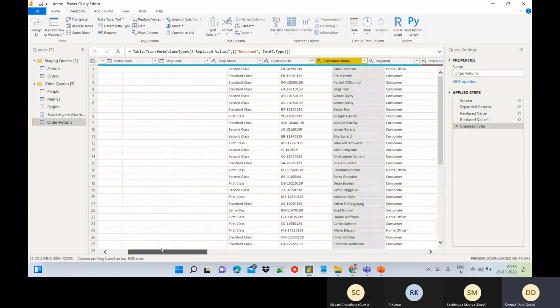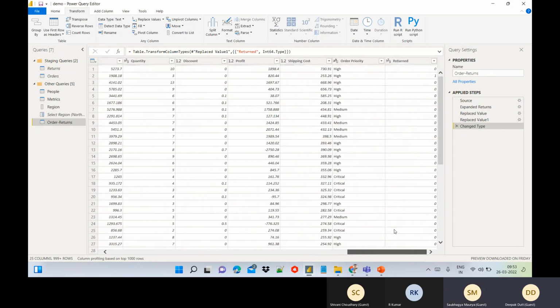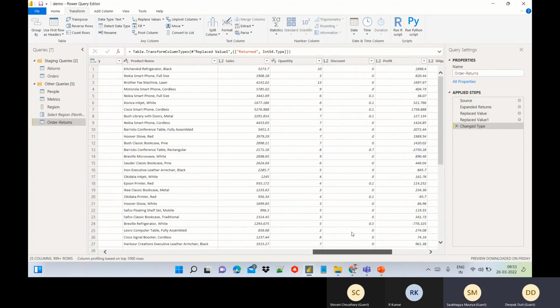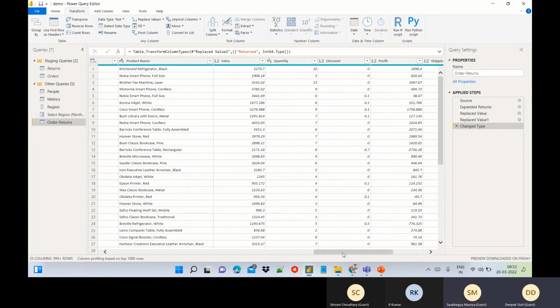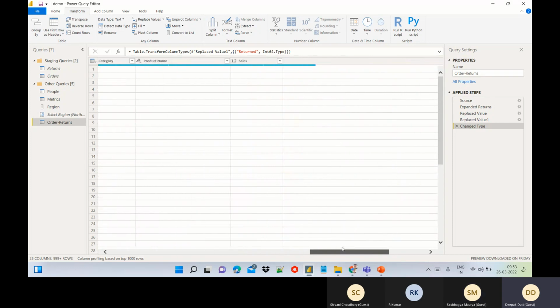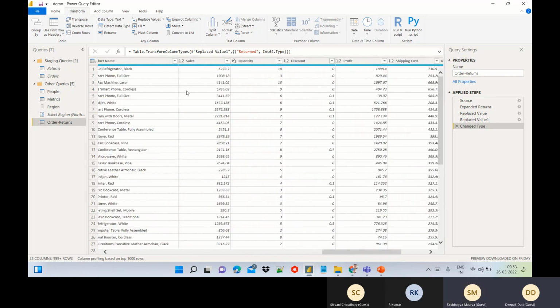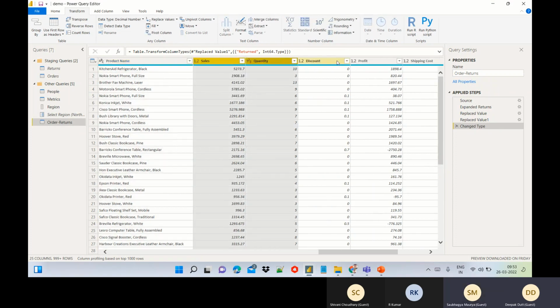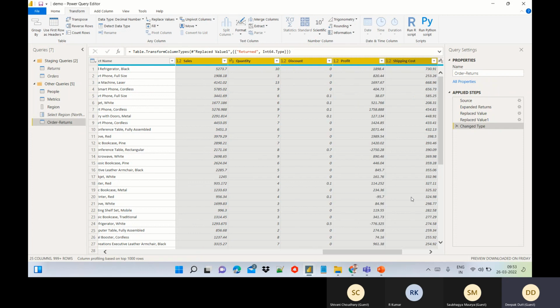Where are my columns? The list of columns is quite long, so I don't know why it is selected. Let me select the KPI column again.